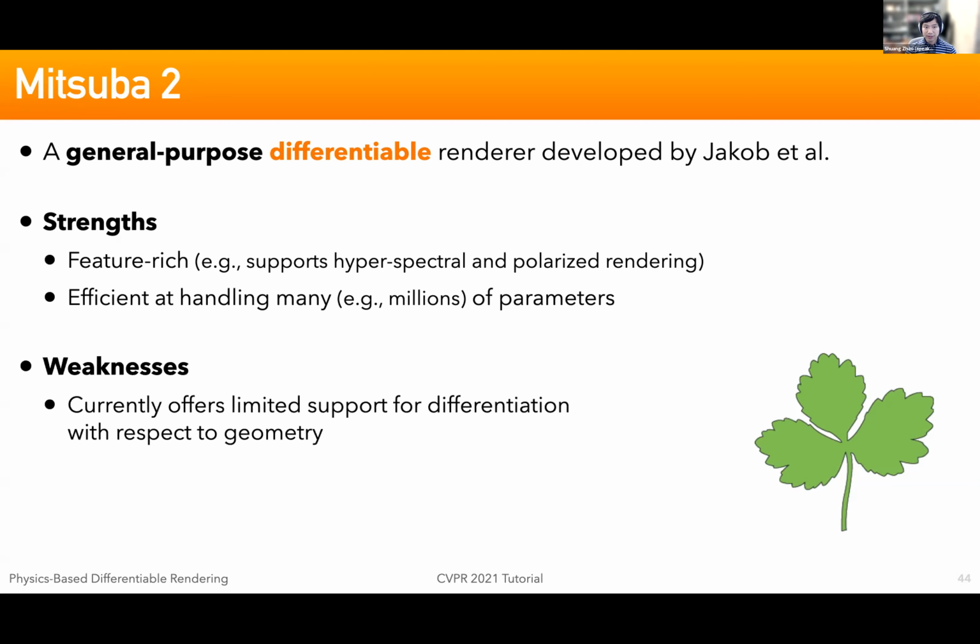But currently, Mitsuba 2 has some weaknesses as well. For example, its current version only offers limited support for differentiation with respect to global geometry. In fact, it only implements the reparameterization-based method that is biased, and Sai has shown a few examples demonstrating that such bias can make your optimization diverge.